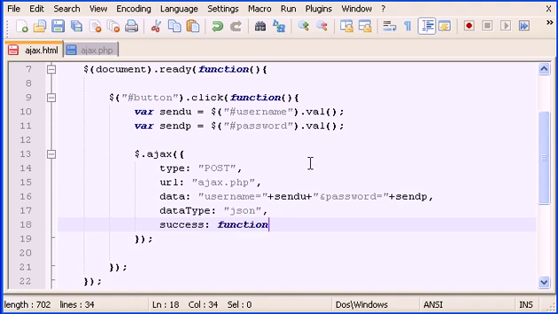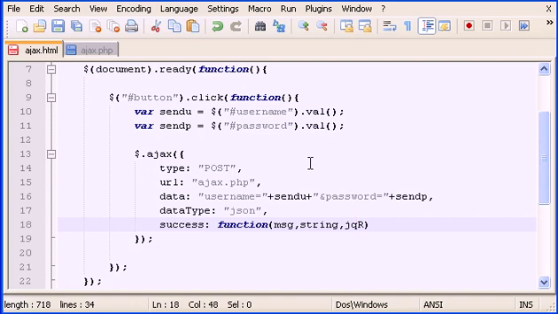Success means basically if the request has been successfully sent and returned, do this function, which can hold three different parameters. I'm going to call them msg, string, and jqXHR.